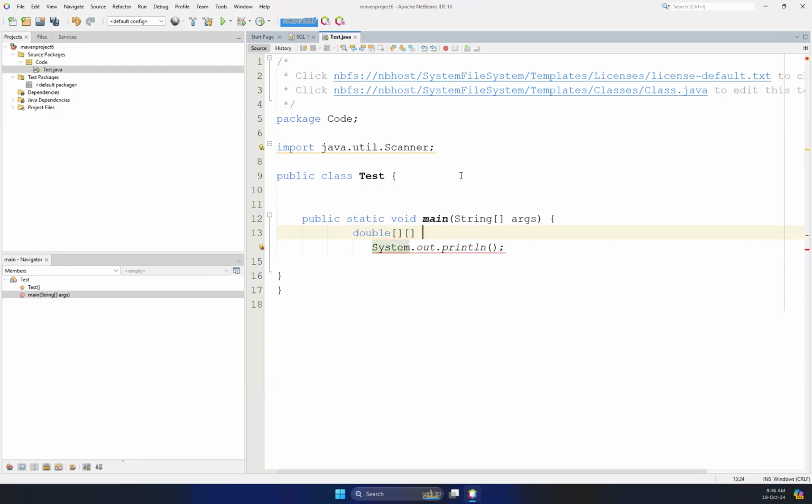arr equals new double, size 10 rows and 5 columns. Right.